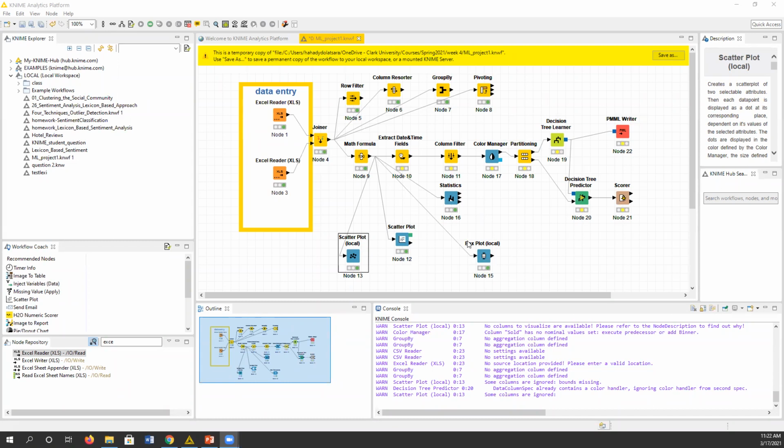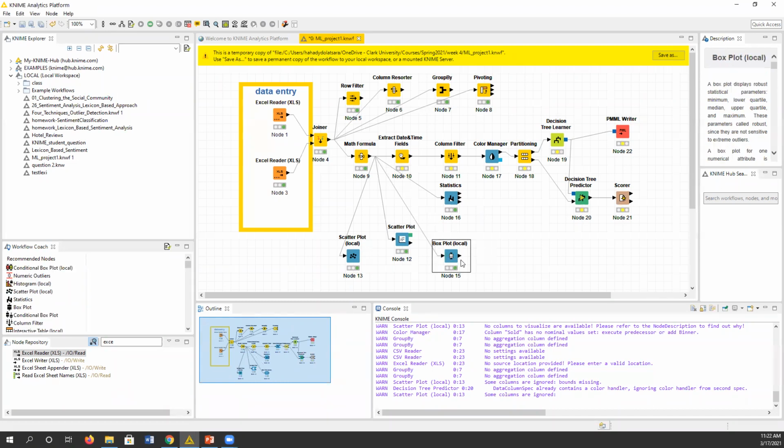Okay. Do you have to execute the scatter plot local before you execute the regular scatter plot? No, these blue modules are independent from each other. Okay. I assume maybe you missed one variable for the box plot. I'm not very sure. Oh, maybe. Okay.